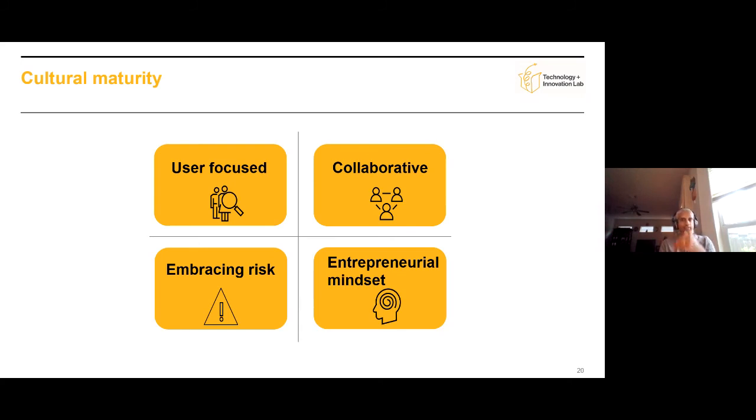Different organizations at different stages, in different industries, may have different ways of measuring culture. A startup may have a completely different way of measuring their culture versus an established company, for example, or a startup culture within an established company may have a different way of measuring than a regular startup. So it depends on what you see your success as. How do you define your success?